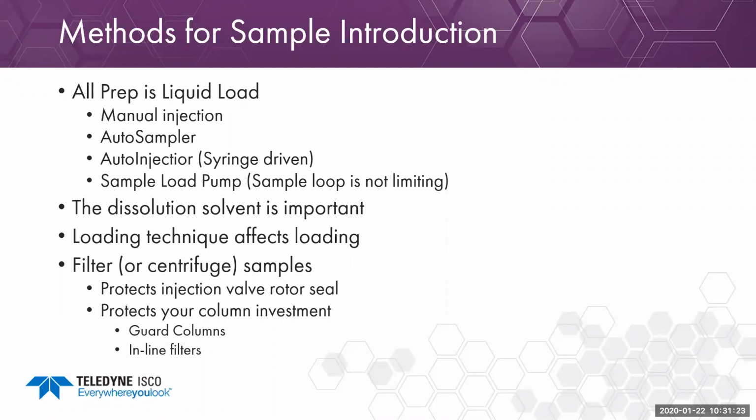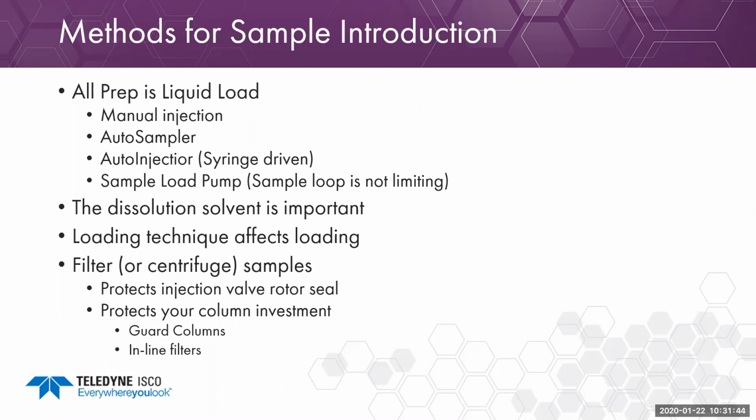One of the most important things in sample prep is that we need to filter or centrifuge our samples. This protects the system at the injection valve interface with the rotor seal. If particulates get in there, eventually they're going to scratch and create leaks in your injection valve, and you have to replace your rotor seal.